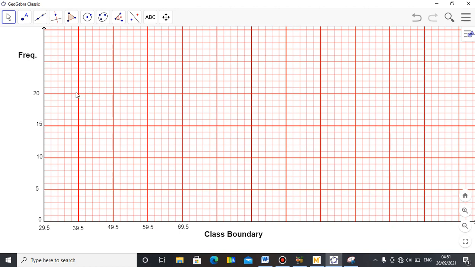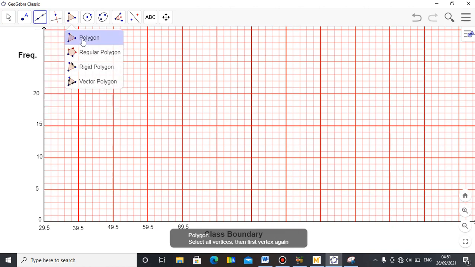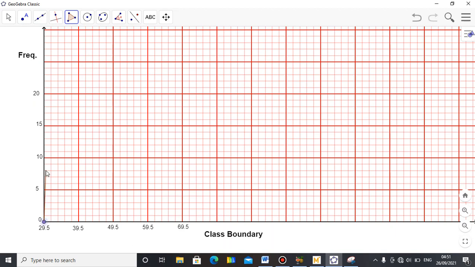So I just go to my graph. So the first bar, which is 20 here, let me use the polygon tools to do this. So if you start from here, you move to 20, that is the first bar, then to this point, you come down to this and this. So this is the first bar. So you can see the results. So you have plotted your first bar chart. Your first histogram. This is the first bar.